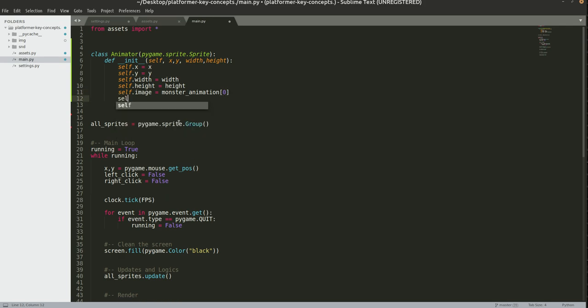And here we have self.image equal pygame.transform.scale, self.image, we are going to scale it to this width and height.